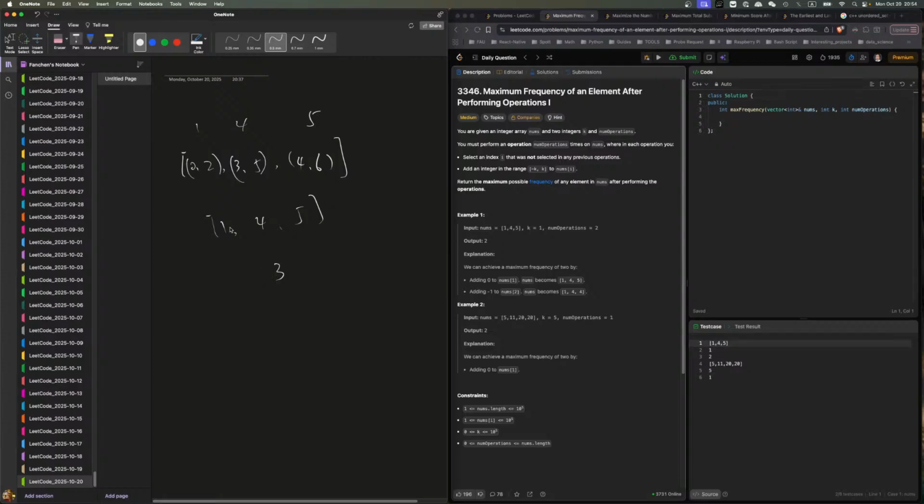Now 1 cannot converge to 3. 4 can converge to 3. But 5 also cannot converge to 3. So if I go with 3, then what we see is 1 needs to add 2. So this side needs to add 2. This side is a -1 and -2, right? So 1 is good, but the other is not good.